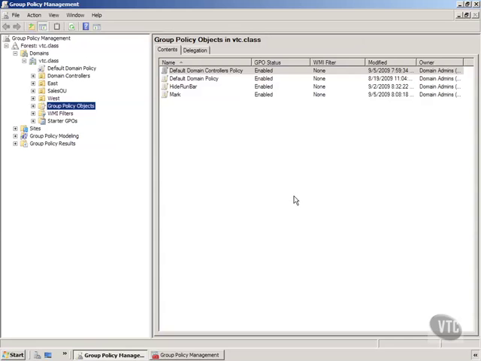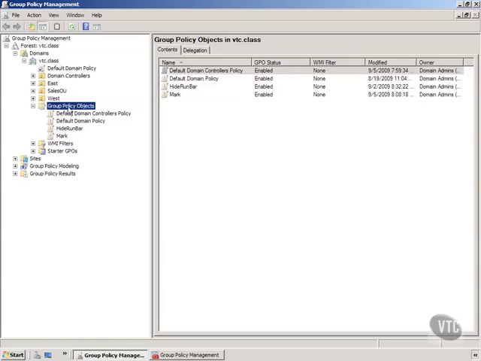Now the plan here is we're going to back them up to that folder, and then we will make sure that that folder gets included in the backup that goes wherever our backup jobs are going, however you're taking care of that. On this exam, it's going to be the Windows Server Backup. In real life, it may be some third-party app that you're using. So here's what I'm going to do.